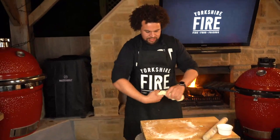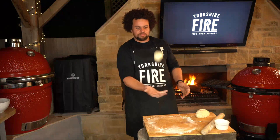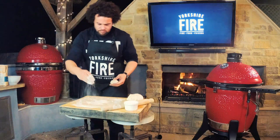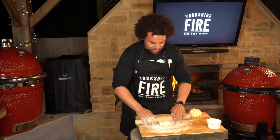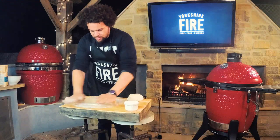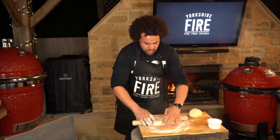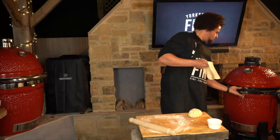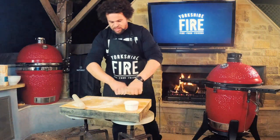Take a piece a bit smaller than a tennis ball, a bit bigger than a golf ball. A bit more flour on the board and literally just roll it out — you start with something round and you'll end up with a strange shape. Just roll back and forward, flipping it over. Get it nice and thin because the baking powder is going to make it fluffy anyway — you don't want a big thick flatbread. Place it on the grill directly over coals, lid down, while you keep working on the next one.